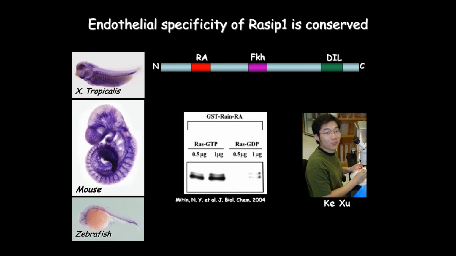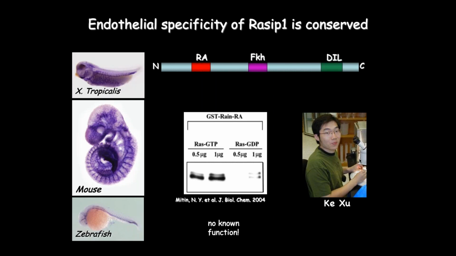And so in the middle, I'm showing you a panel from a paper from Natalia Mitten at UNC Chapel Hill. And she was a RAS person and she pulled this out from a yeast 2 hybrid screen and reported its finding. It was a novel gene at the time. And on the top of the screen, what you're looking at is the protein domains within RAS IP1. And it has a RAS interacting domain or RA domain, a forkhead domain, which is really a protein-protein domain, and then a dilute domain. And this domain is really intriguing to us because it has myosin 5-like domain similarities, motifs, and it's also thought to potentially bind vesicles. And that's something we're really interested in. But there was no known function, and that was what was interesting to us.